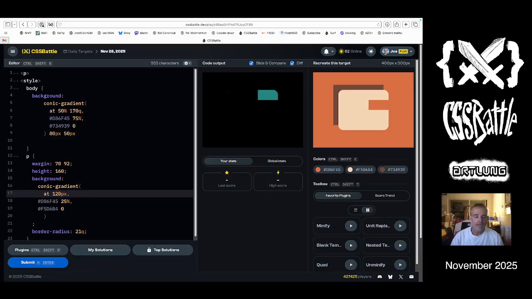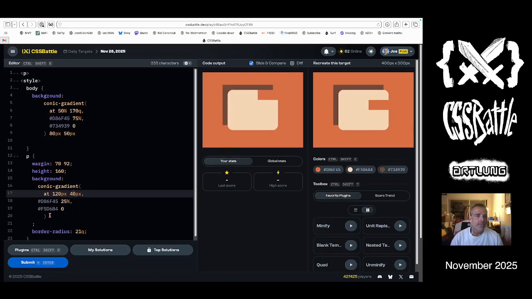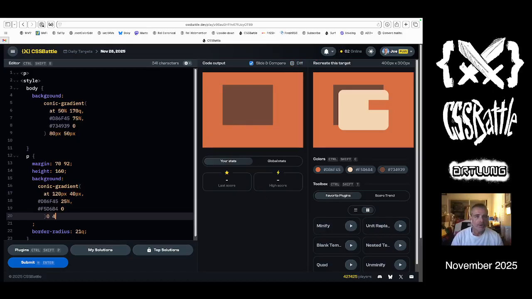And then the height is like 40 pixels, some narrow, small thing. Let's try 40. Yeah, 40. And then with the background position, we're going to do 0 and then what? Probably 40 pixels. I think that does it. So let's submit that and see if we got it right.